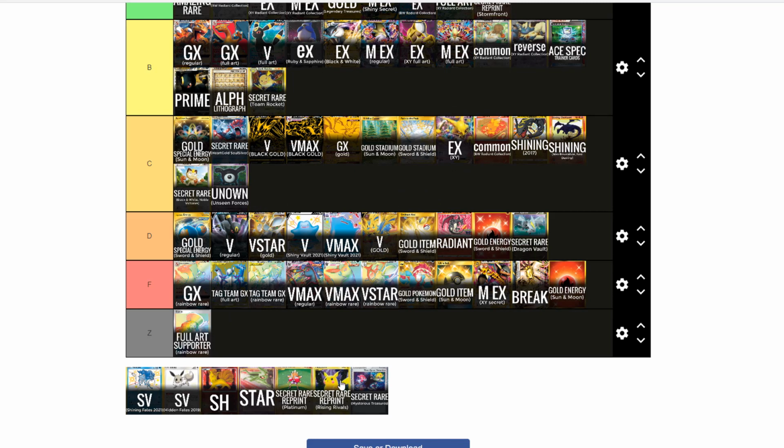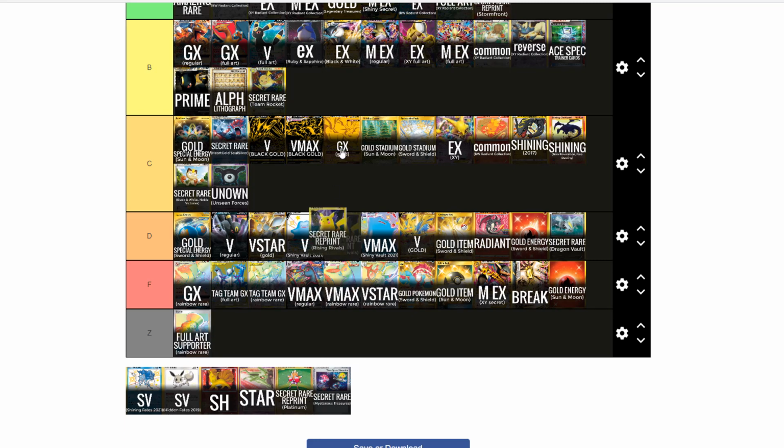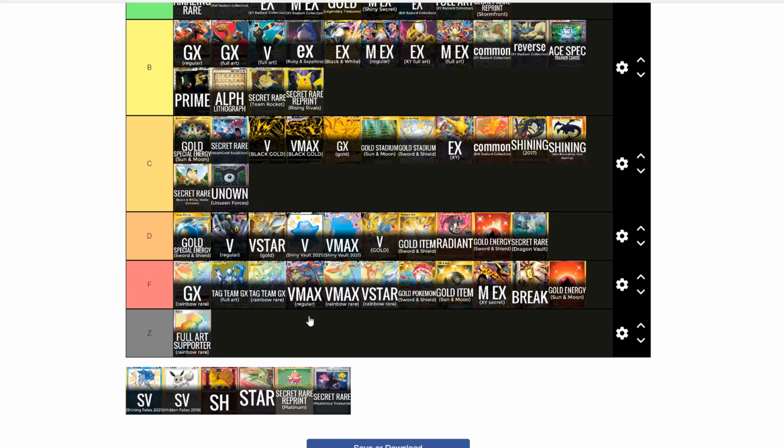Secret rares from Rising Rivals. There were 3 Pikachu, Flying Pikachu and Surfing Pikachu from Rising Rivals. They're just alright. Same with the Platinum ones. They're just reprints of the Haymaker trio, Hitmonchan, Electabuzz, and Scyther. I'd like to make a deck out of them someday, because I think that'd be hilarious, a full Haymaker deck with secret rare reprints, but maybe until that day, they're going to stay B tier.